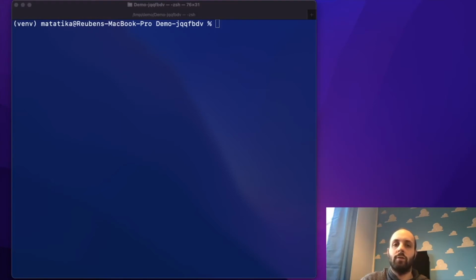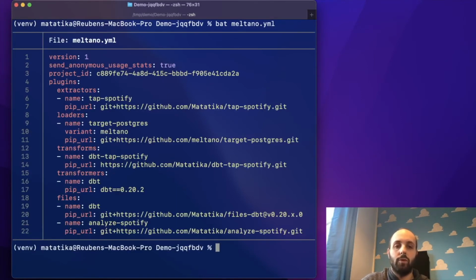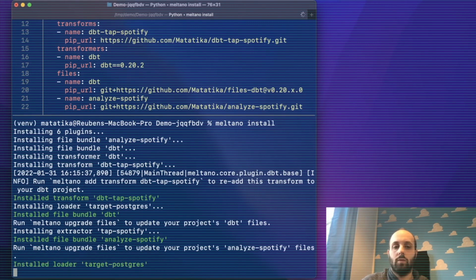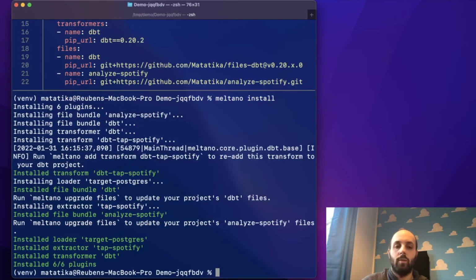The next thing we're going to do is to install the plugins we need to run the pipeline with. You can inspect the meltano.yml file to see what plugins are going to be installed when we invoke meltano install. If you have a lot of plugins, you can install them individually by doing meltano install, plugin type, and then the name of the plugin, like this. But as it stands, we've only got a few here, so we'll just run meltano install. This will also install dbt because we need to run transforms alongside. Once those have installed, we're now ready to run our pipeline.